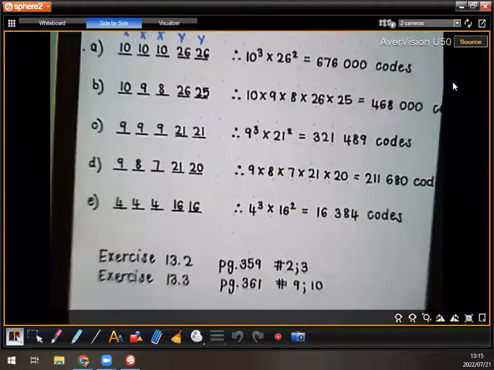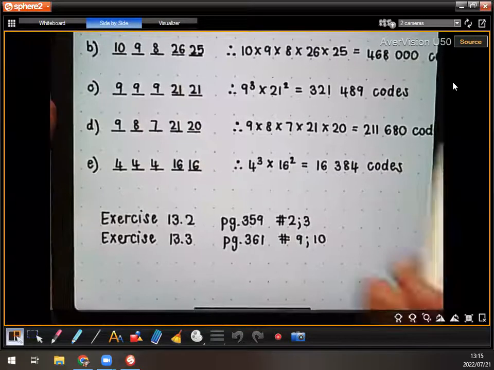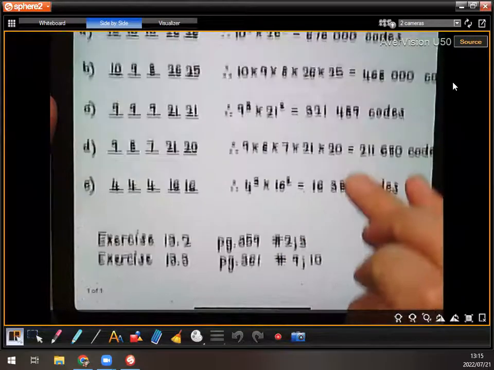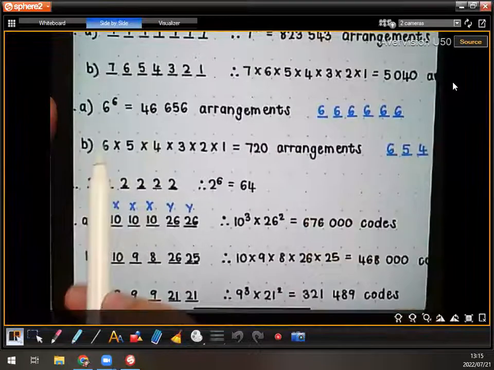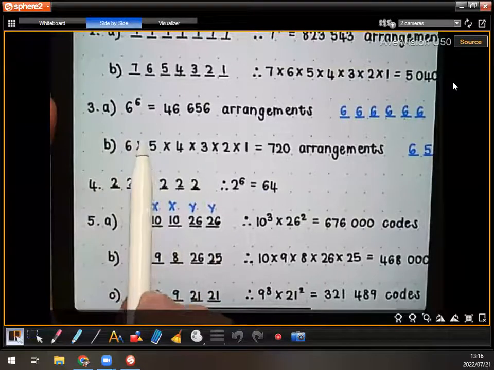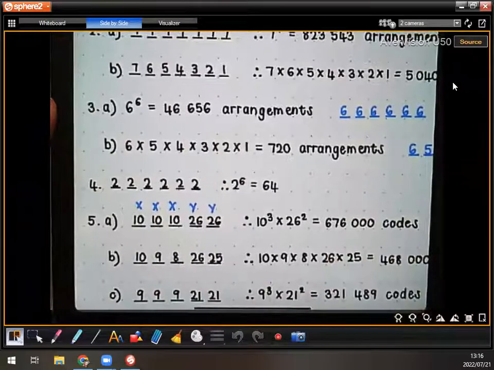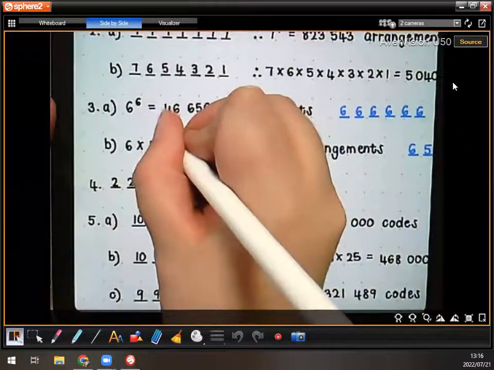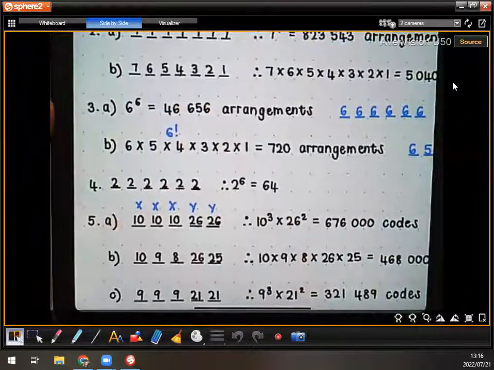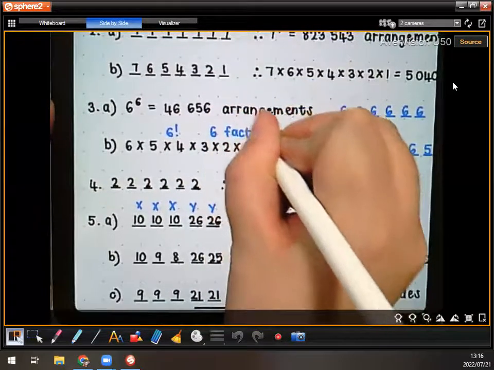Okay, guys. I think this comes back to what Fatima was asking. When you have something like 3B, where you are taking 6 and then all the whole numbers smaller than 6, and you multiply them together, you might have seen this on the calculator. You can type that in and it will give you the same answer. We call that 6 factorial. So you can just write that down.